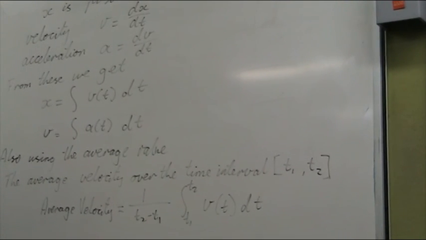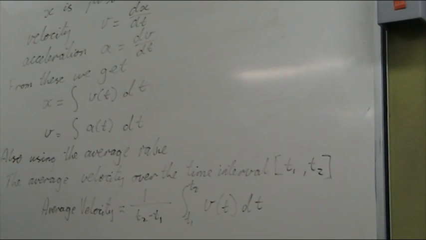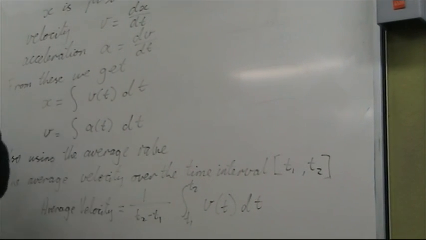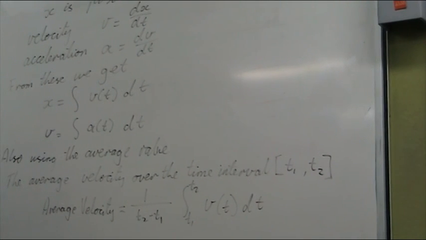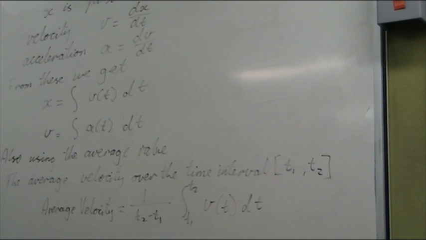All right, so for motion, I'll just leave that with you. I'm not going to do an example. I've already done some stuff with that. You're just going to get an equation which has t in it, so it could be t squared minus 4 or something like that, and you deal with that the same way as you do with all the other stuff. All right, that's it for calculus.